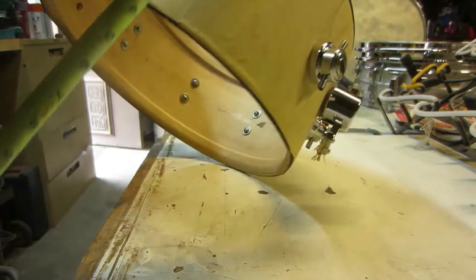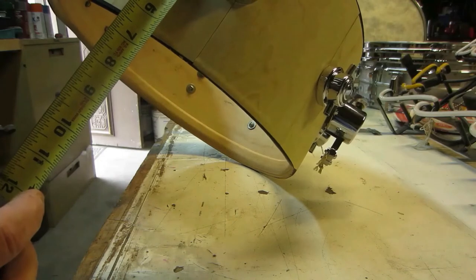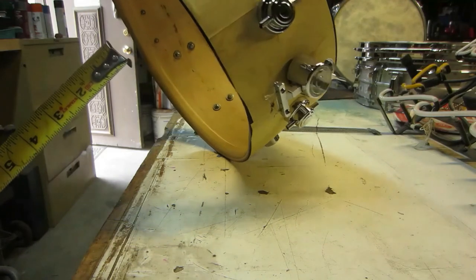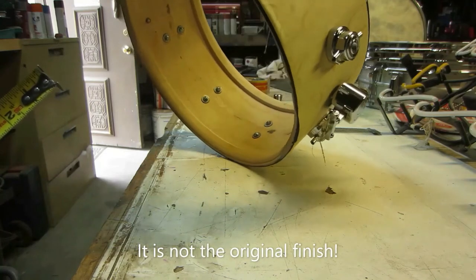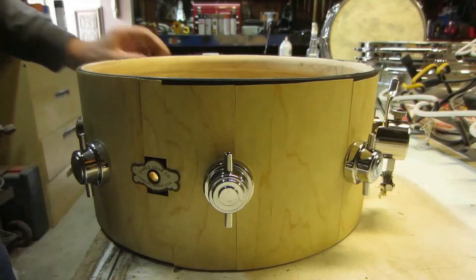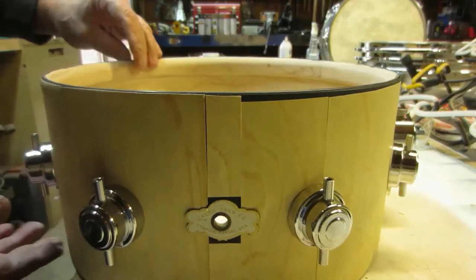Like I said, it's a 6.5. Look at that. It was advertised on eBay as a 5 or 5.5. But the 6.5 is a much more desired model, much rarer. I don't know if this is the original finish underneath. It appears to be flat black. That wouldn't be original. Well, we'll get to it. The parts are very clean on this drum. I don't see any pitting, or not much anyway.